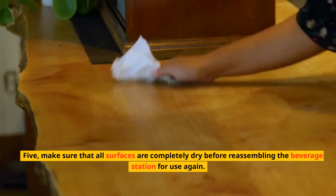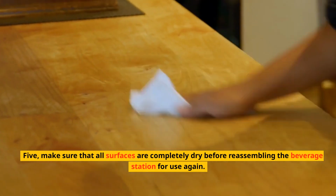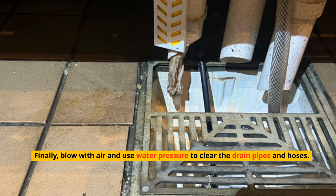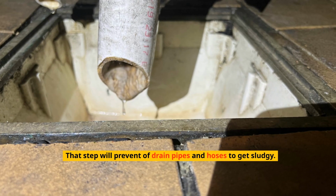Fifth, make sure that all surfaces are completely dry before reassembling the beverage station for use again. Following these steps will help ensure that your restaurant stays clean. Finally, blow with air and use water pressure to clear the drain pipes and hoses. That step will prevent drain pipes and hoses from getting sludgy.